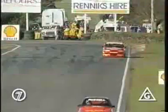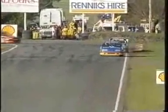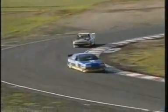Now, Larry, if anyone can make the dive under brakes on the inside, it will be Larry, and Jim will be the first one to know there'll be no more hanky-panky or nonsense. He'll be down here at Mallala Raceway. Give you an idea of the gap back to Glenn Seaton in the Peter Jackson Falcon. Then the next one in view is Larry Perkins in the Castrol Commodore, then Jimmy Richards. Larry's all lit up. He's got Seaton in sight here, and very comfortable with his car at the moment.